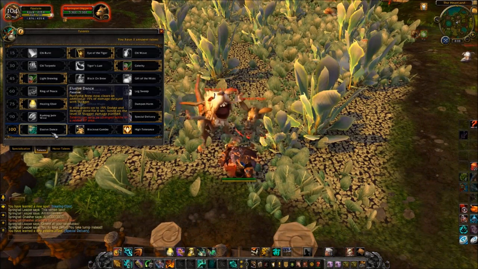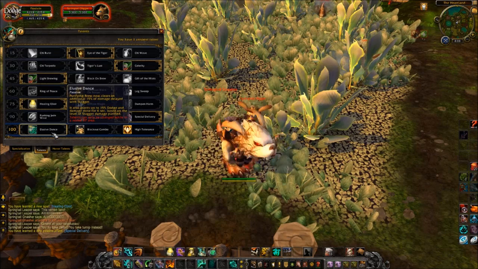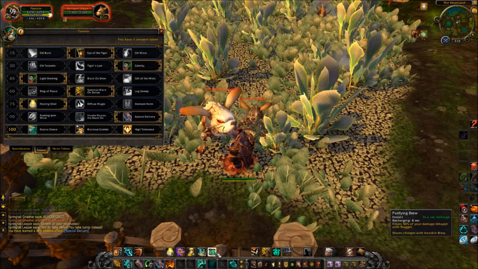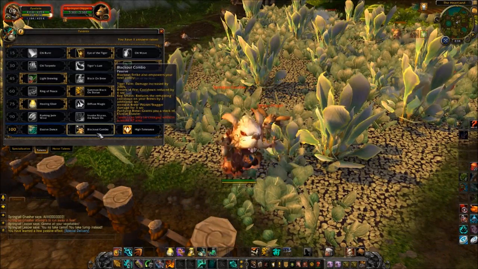we've got Elusive Dance. Purifying Brew now clears an additional 15% of damage delayed with stagger. It also grants up to 15% dodge and damage done for 6 seconds based on the level of stagger damage purified. Throw a keg in the air, darn it.